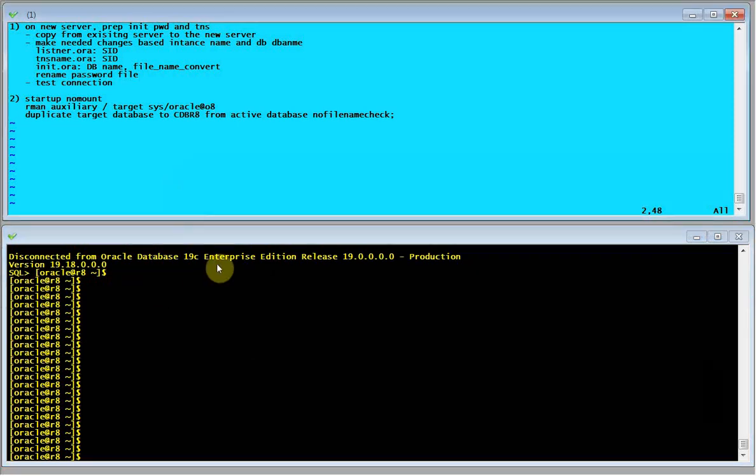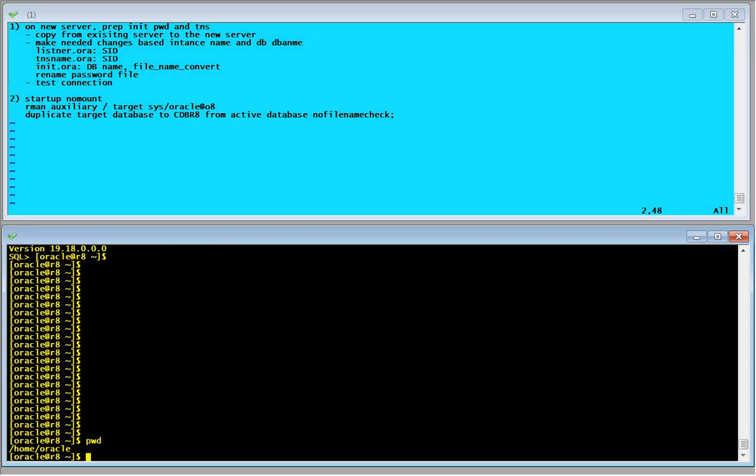on the source database, we know in our case, it's in the Oracle home. Okay, so let me go to directory. So we're going to cd to Oracle home. So we put the init.aura file in this location. Okay, this is our new server. So we're gonna just use SCP. Okay, we're gonna use SCP from the O8 server because we use the same Oracle user, so we don't have to. And we know it's in this location.